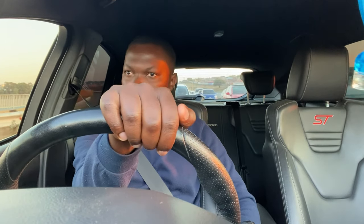And then obviously they didn't know what the issue could be. The car would still drive fine if you top up the oil. I was also advised that I can drive the car, but I just need to have oil in it and make sure I'm always filling up, so it does not run out of oil and then, I don't know, I blow my engine or something. So yeah, took the car back to the dealership again.